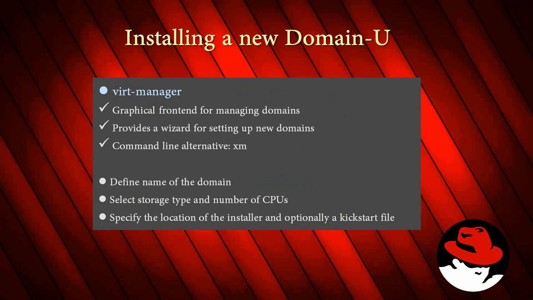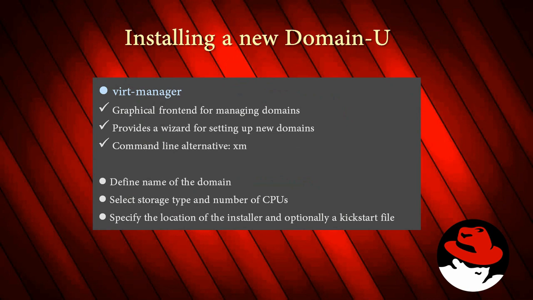It defines the name of the domain, the storage type, and the number of CPUs. Remember one thing, a domain uses a selection of images which is stored within the hypervisor or domain 0. You have to first install domain 0 or the hypervisor, then afterward any image of the operating system or domain U. You can install multiple domain U within a domain 0 or hypervisor.